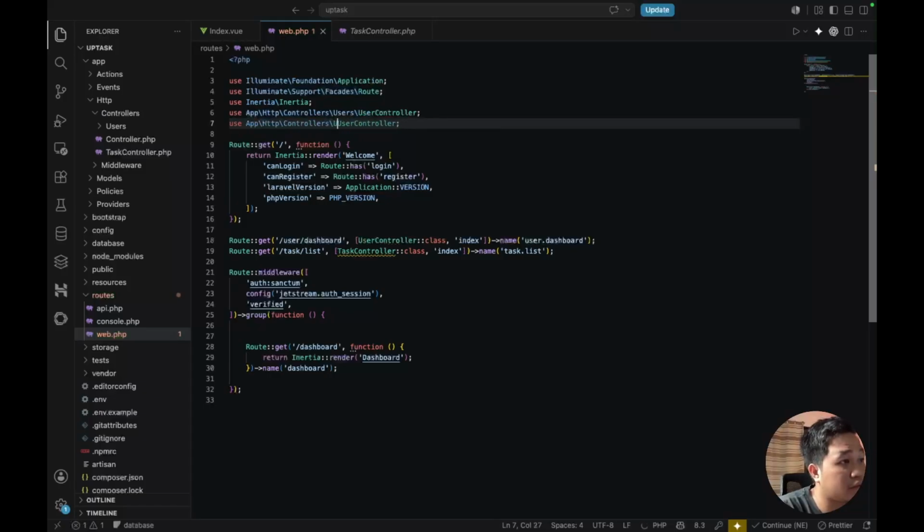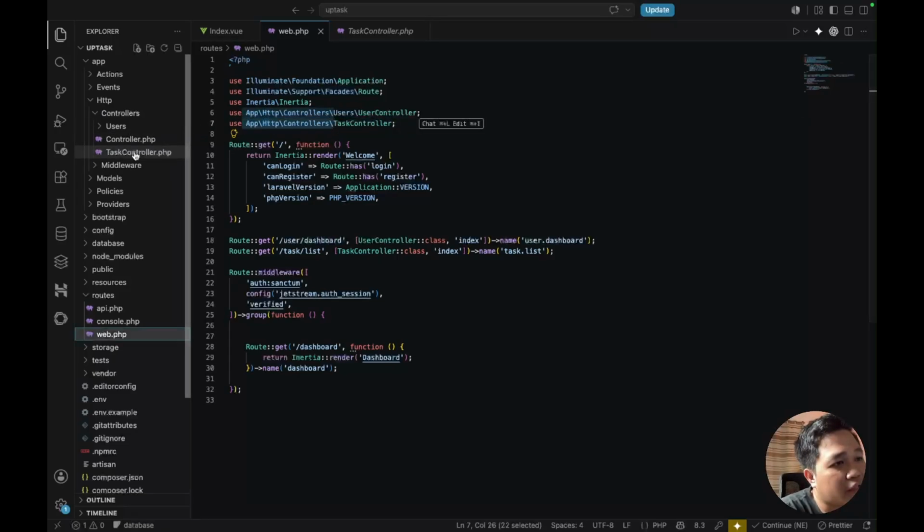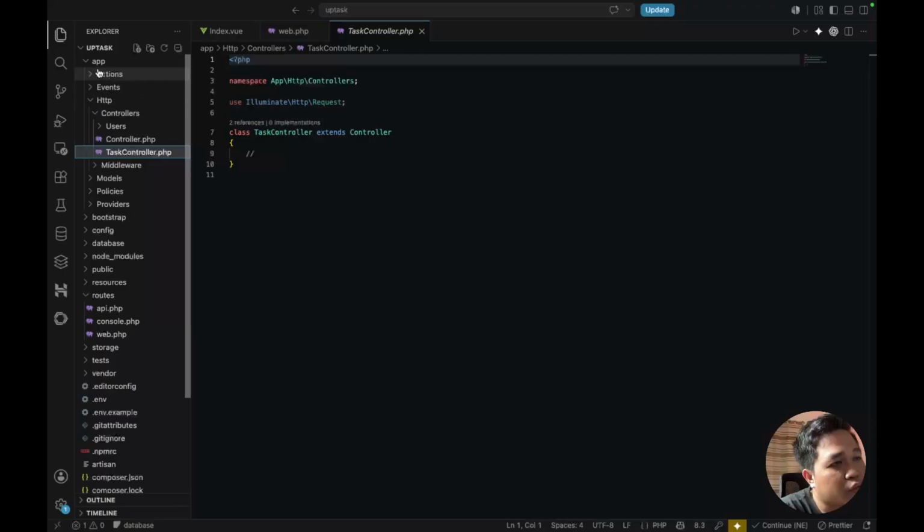Use, then I'm gonna delete some data like users because our class or controller, the TaskController, is not inside the user folder.